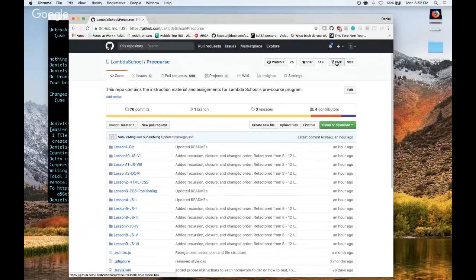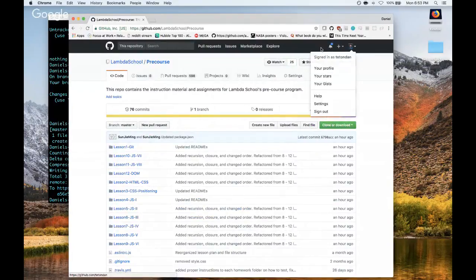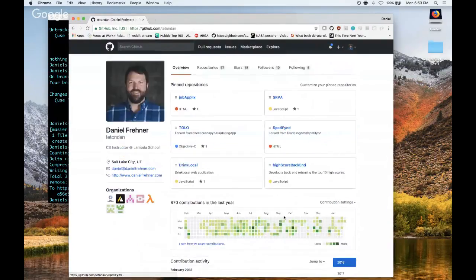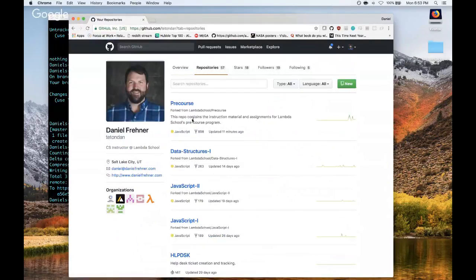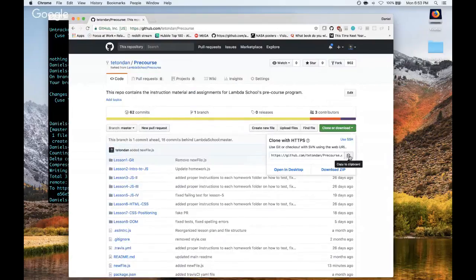What fork does is it creates a copy of this master branch, and it breaks off a branch for you. So now you're going to have your own personal branch on your account. Once you've forked, you'll need to go into your branch on your account and clone. What clone does is it will download that repository. So don't click on download or open in desktop. Remember, you want to use git clone and the address itself.